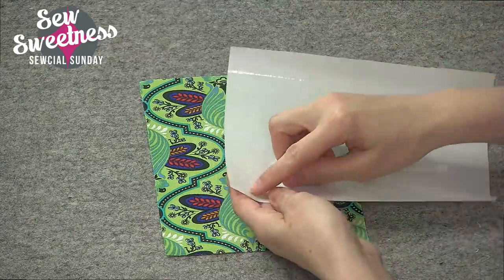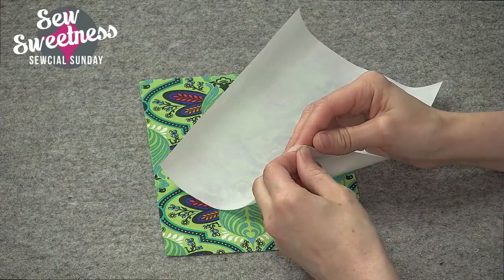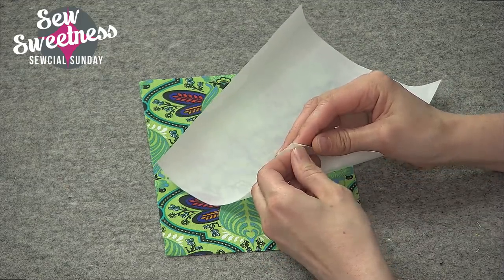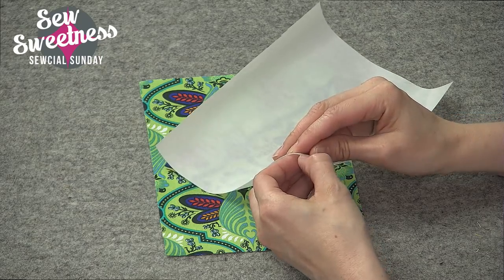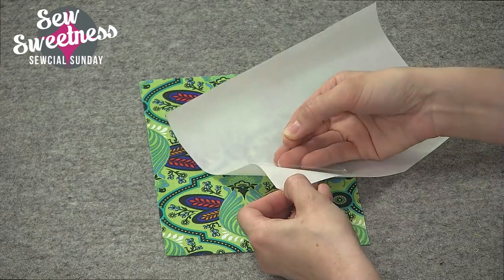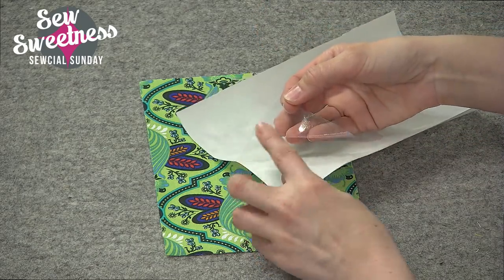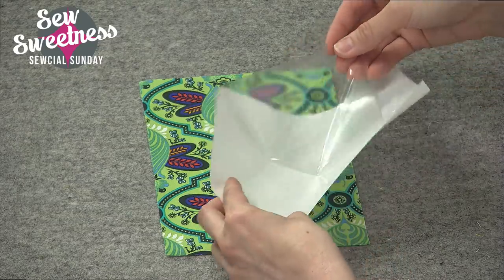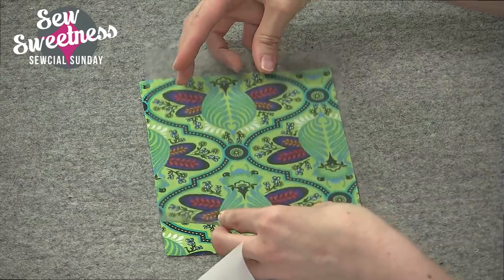And then you're just going to peel back the paper from the clear vinyl. So take your fingernail. It took me about 30 seconds or so to get my fingernail in there so I could get it unattached. But you want to just peel the vinyl away from the paper. So here's the vinyl right here. And the side that you peel away from the paper is going to be sticky. So that's the side that you would place against the right side of your fabric.